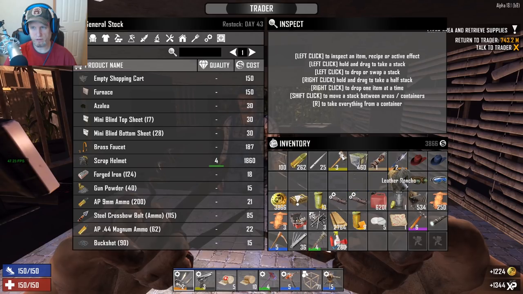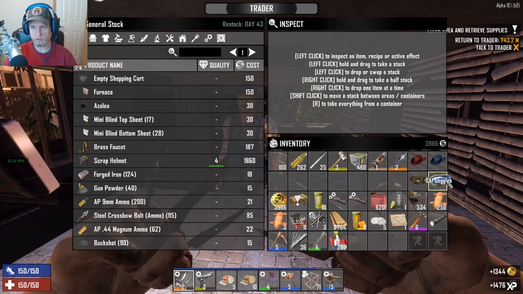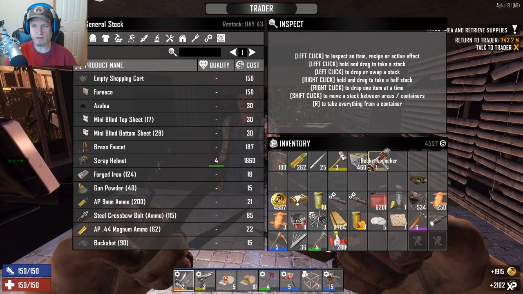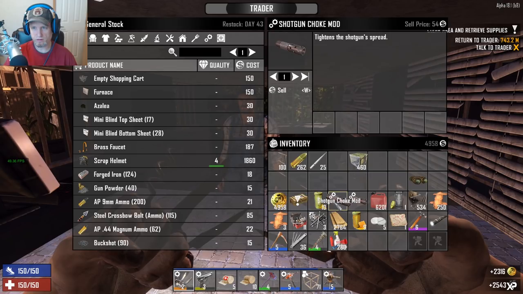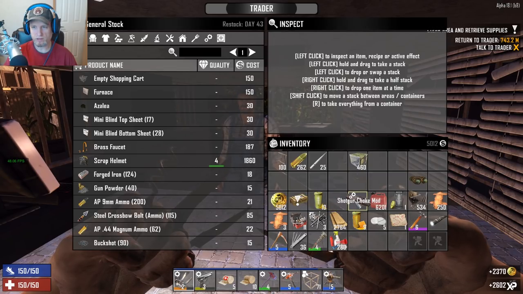sell. Everything must go. Don't sell that. You should be able to mark stuff, not sell, so you don't accidentally sell it. But what are you gonna do? There, and do I really want to sell? Yeah, I guess I do. Yep, sell that.